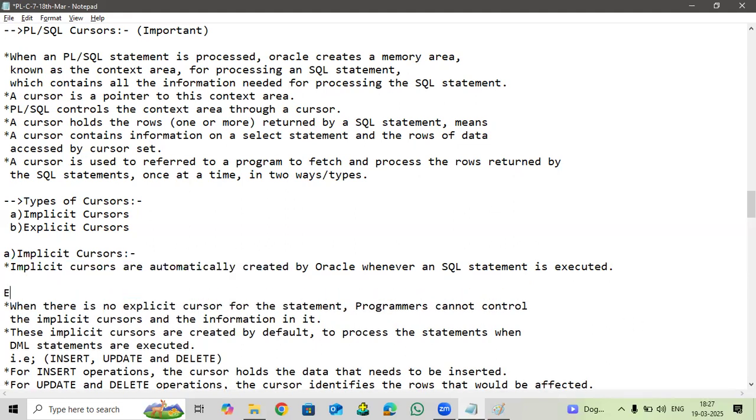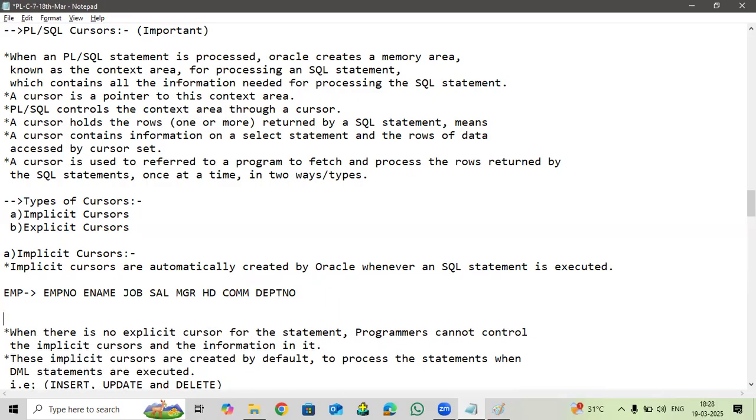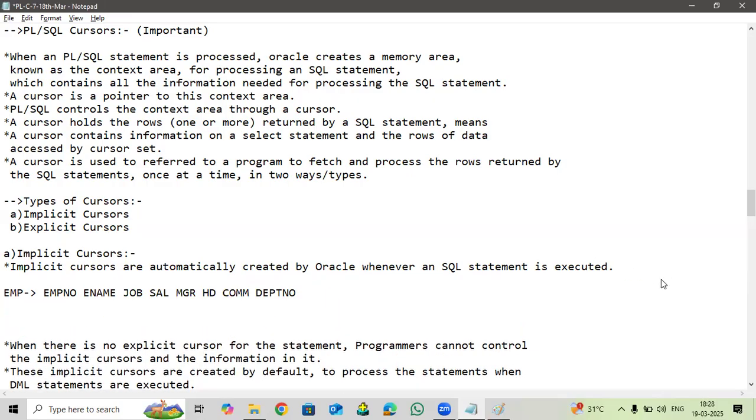So, for example, we have seen the employee table. In this employee table, we had a couple of columns like employee number, employee name, job, salary, MGR, hire date, commission, and department number. These are the different columns we had.